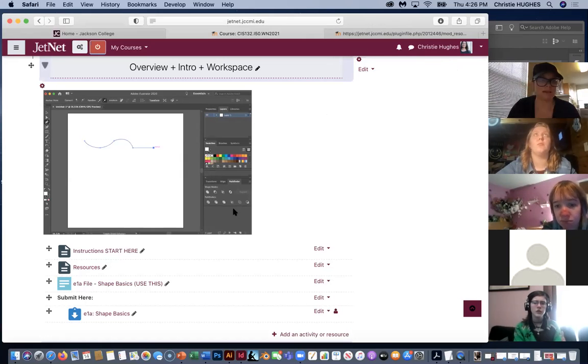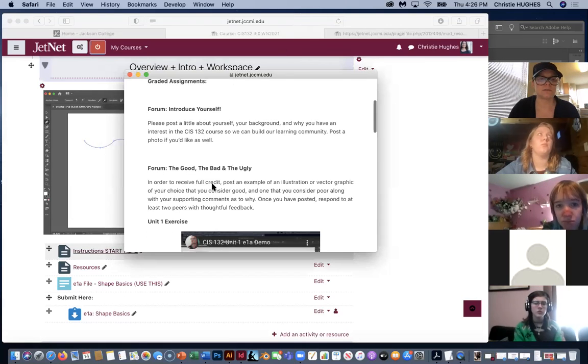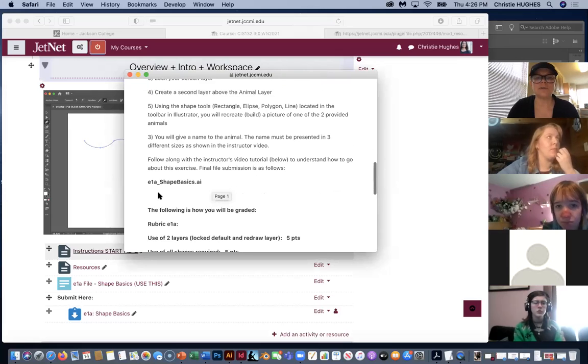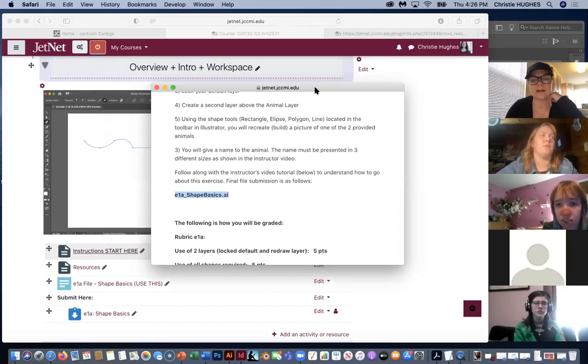Let me see the shape basics. So the instructions at the bottom, you need your name in here. So Caitlin, I've had you in other courses. In some other courses, I might require that you put your name, and it's important that your name's in there. For this one, I just want you to submit this way with the shape basics. So always follow just what the name is in the instructions. But yes, I try to stay as consistent as possible in my classes.